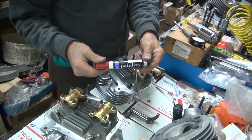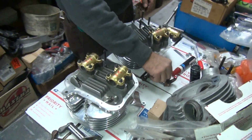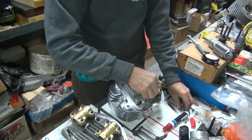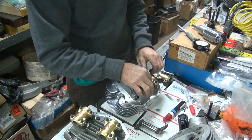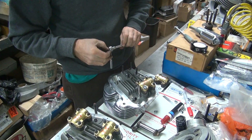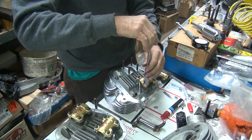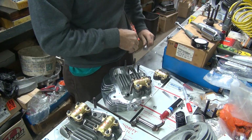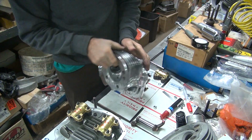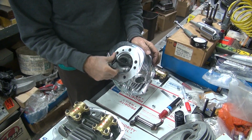We're trying another pin type. The first two I didn't like. Stays on too good, doesn't make a good mark. And it builds up thickly on the end of the valve, which I had to wipe off.